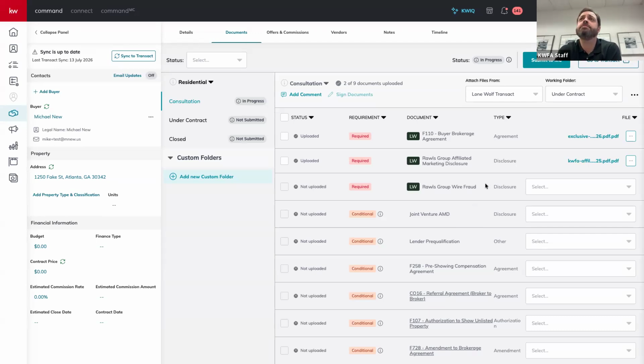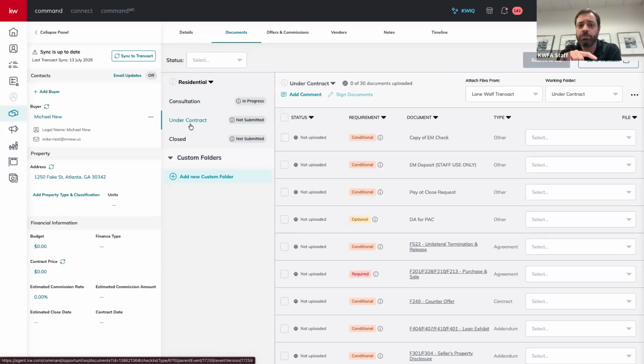Okay. So let's say I send it to my buyer. My buyer signs the documents, I get it, then I send it to the seller. Correct. But before they accept the offer, and I want to put it in opportunities. At this point, it's not under contract yet, but my buyer has signed it. So there's only really one place for a purchase and sale. You could put the initial offer there. It's going to confuse the compliance department because they're going to tell you that it's not executed.